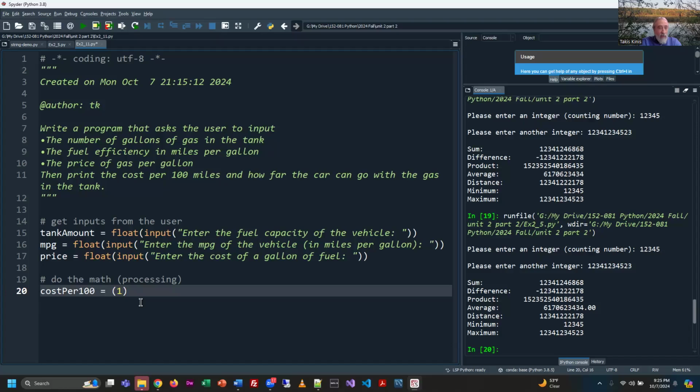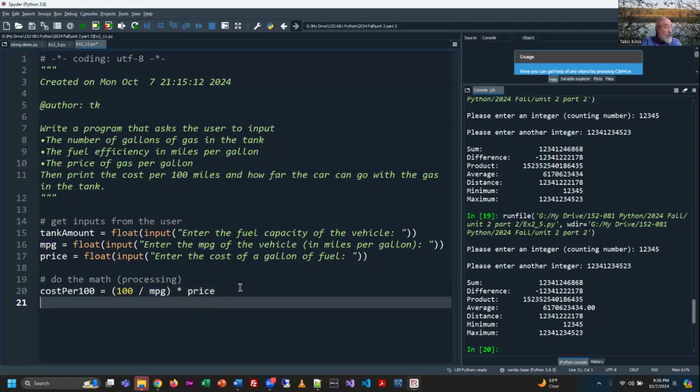So the equation becomes this: I'm going to take that 100 miles and divide it by the MPG. So for example, if my car gets 25 miles to the gallon, then I'm going to use 4 gallons of fuel to drive that 100 miles. So if I use 4 gallons, then I multiply that by the price. That'll tell me the cost per 100 miles. Because your MPG will go here and the rest will be calculated.